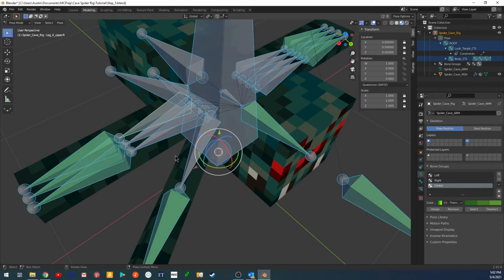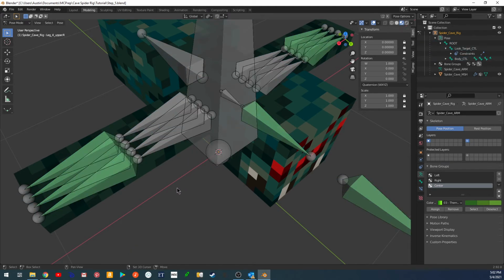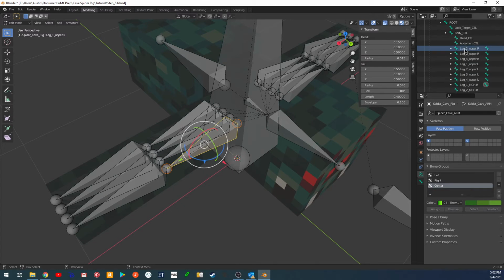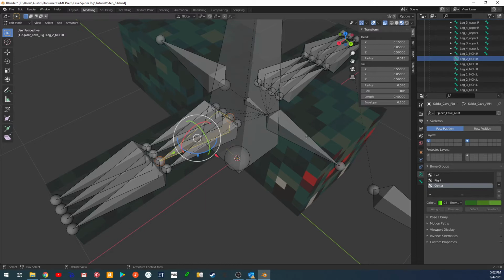Let me, got kind of a mess here. We'll reset all of this. And I'm going to do this mostly from the outliner. So I'll take my leg 2 upper. I'll do the keep offset.